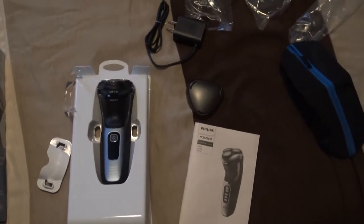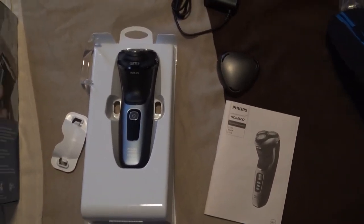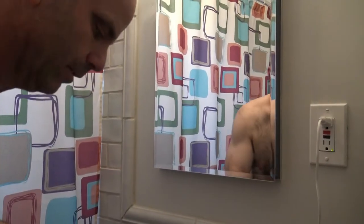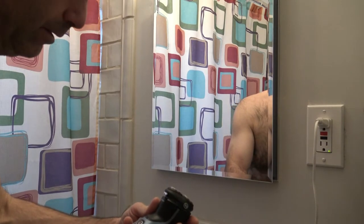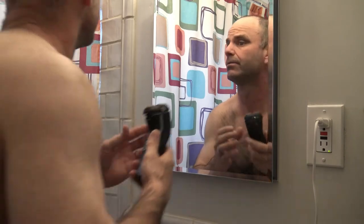After the video, I'll jump online and give you some prices. Right now, I'm going to make sure the battery's charged, and then I'll show you guys how it does with the wet and dry shave. Okay, here goes the dry shave. I only let it charge for maybe 25 minutes, half hour. It says it's got 2 bars, so we'll see how it does.